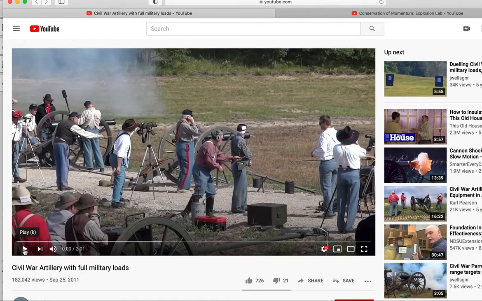And so when I hit play, the cannonball is going to get positive momentum. So it's going to go in what we'll call the forward direction. Now it'll have a certain amount of momentum going forward. The cannon has to have the exact same amount of momentum. And what direction will it move? If the cannonball goes forward, the cannon has to move how?